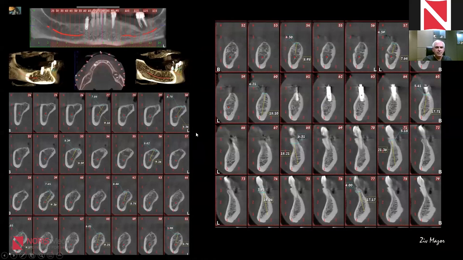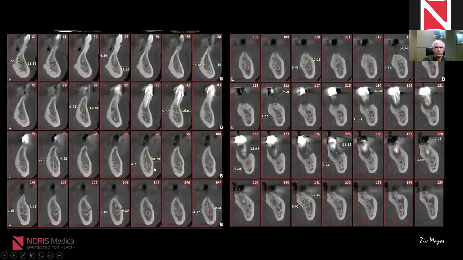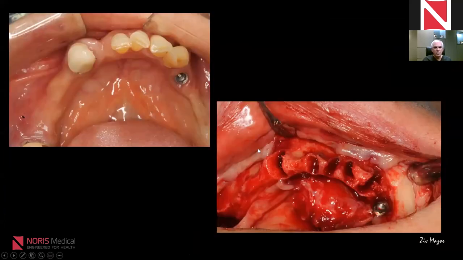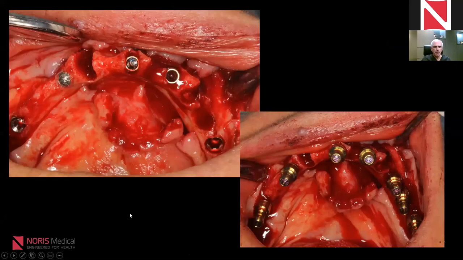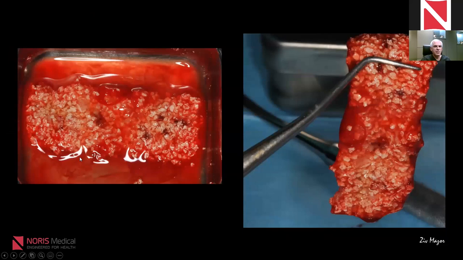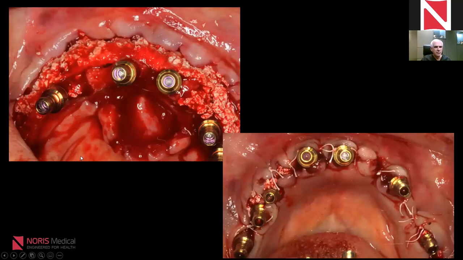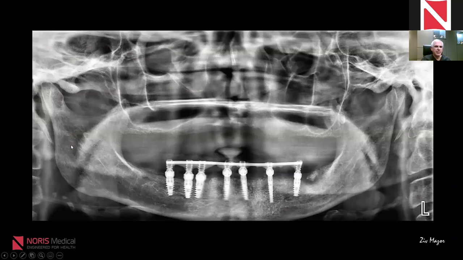Again, you can take a look at the x-rays here, how much damage we have here to the bone. And this is a patient that I decided to go and do again the Olonix protocol. So complete clearance. You can actually see how we do the osteodensification and osteotomy preparation. We place the implants in the lower jaw, place the multi-unit abutments, the closed transfers, PRF blocks that will protect the buccal area, then take impressions.